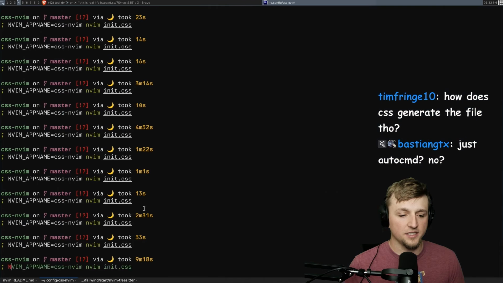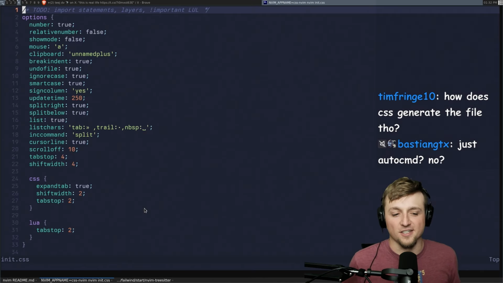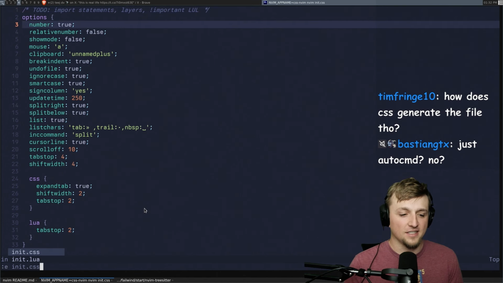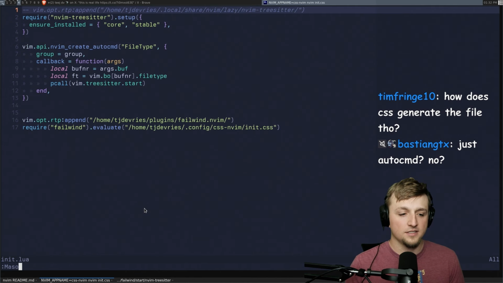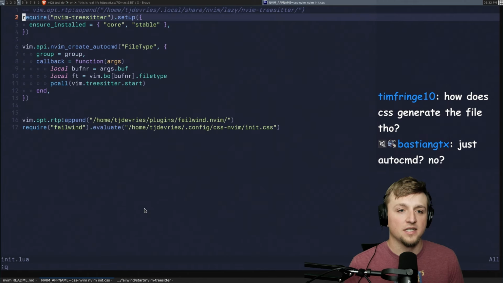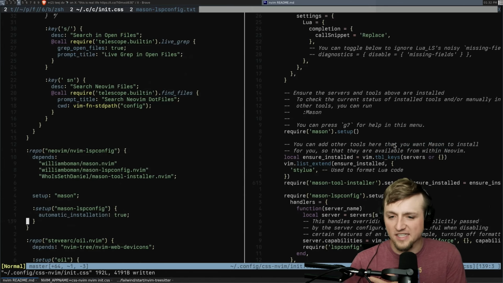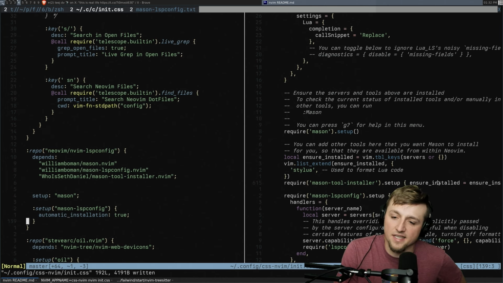And then if we go here, installing Mason Neovim, installing, oh my goodness, it's just installing all of them, which is pretty funny. And then if we go to init Lua, Mason, did it add? It did not. So it doesn't have anything set up right now for LSP for Lua. So that's okay. I think that's probably because we didn't say that we wanted to set it up.